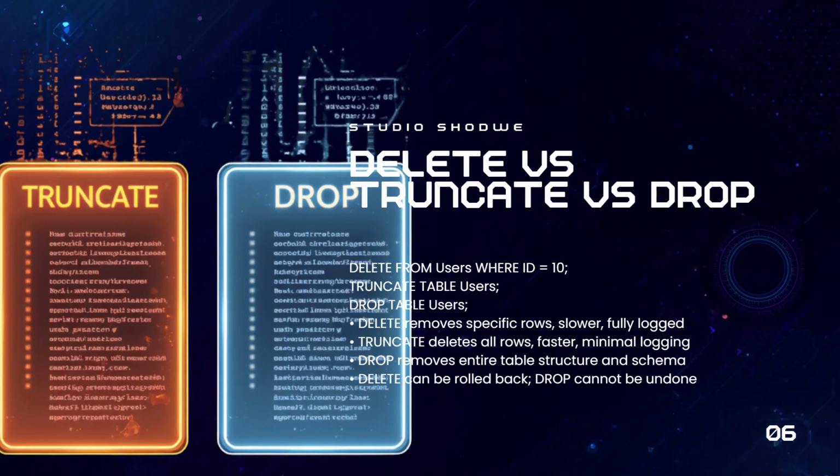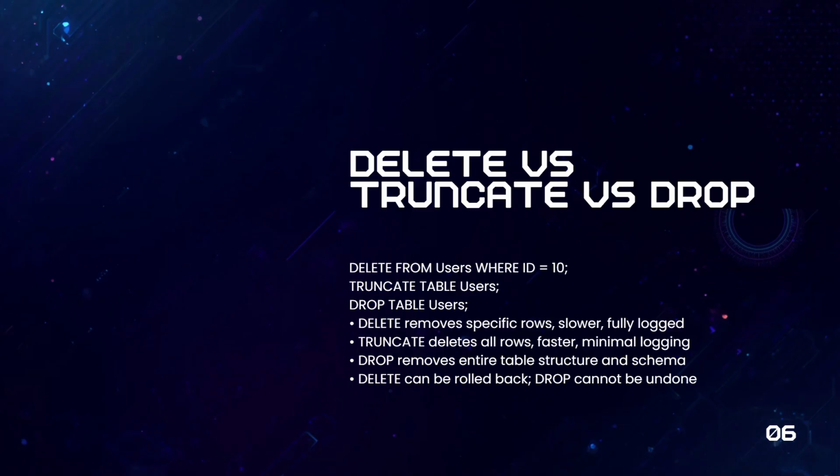What is the exact difference between DELETE, TRUNCATE, and DROP? DELETE is a command that removes selected rows from a table and can use conditions, whereas TRUNCATE removes all the rows from a table but keeps the table structure, whereas the DROP command removes the entire table along with all its data and the structure of the table also. Now move on to the next question.